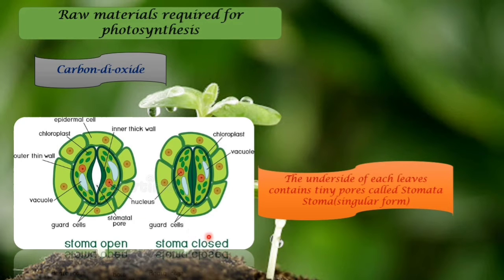So everything is a cell. This is a particular cell, and these are also particular cells. Like the outer layer, we call them epidermal cells. Every part of the plant is made up of cells, like every living organism is made up of cells. So a plant, obviously, is a living organism. Yes, it's a living thing, so definitely it is made up of cells.